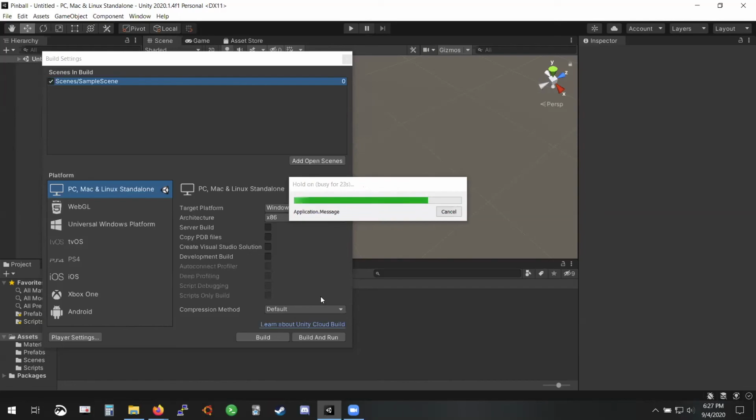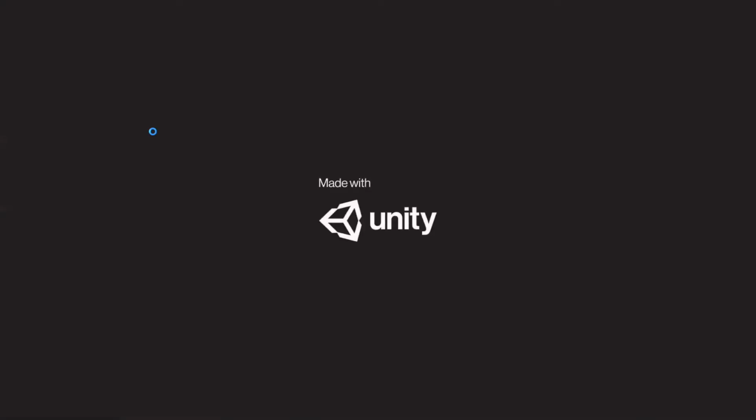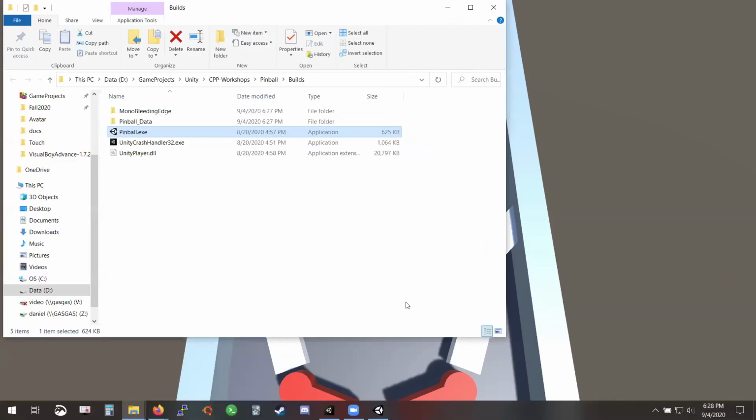And then once this is done, there we go. It came up with this. So if I double click this, we get our game in a standalone executable. Then you can take the folder it generated, put it in a zip, and share that with people. You can host it online and stuff. We didn't give it an exit feature, so you just need to Alt Tab out and exit that way.